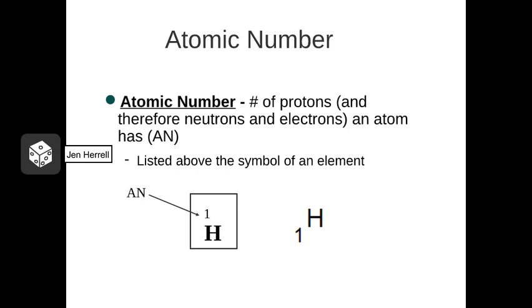The number of protons that a particular element has is represented by the atomic number listed next to the atomic symbol. You'll either find the atomic number listed above the symbol, as we have here, or sometimes it's listed as a subscript to the left of the atomic symbol, as we see here. Now, what this number tells you about hydrogen is that it has one proton. For many of the atoms, and especially the small ones we're going to work with, you can assume that the number of protons, neutrons, and electrons are the same unless there's some kind of symbol present that tells you otherwise. But that's not the case with hydrogen. Hydrogen's one of those exceptions. Hydrogen has one proton, no neutron, and one electron. So that atomic number really just refers to the protons.